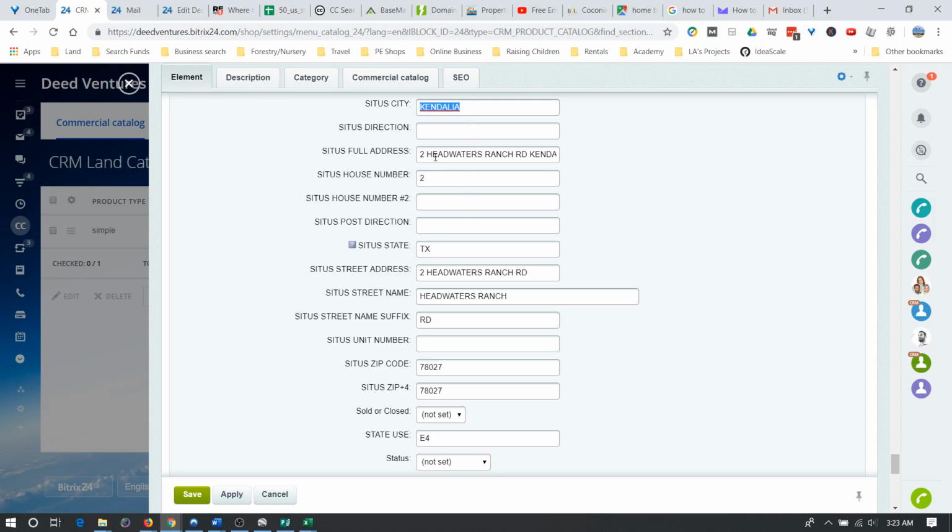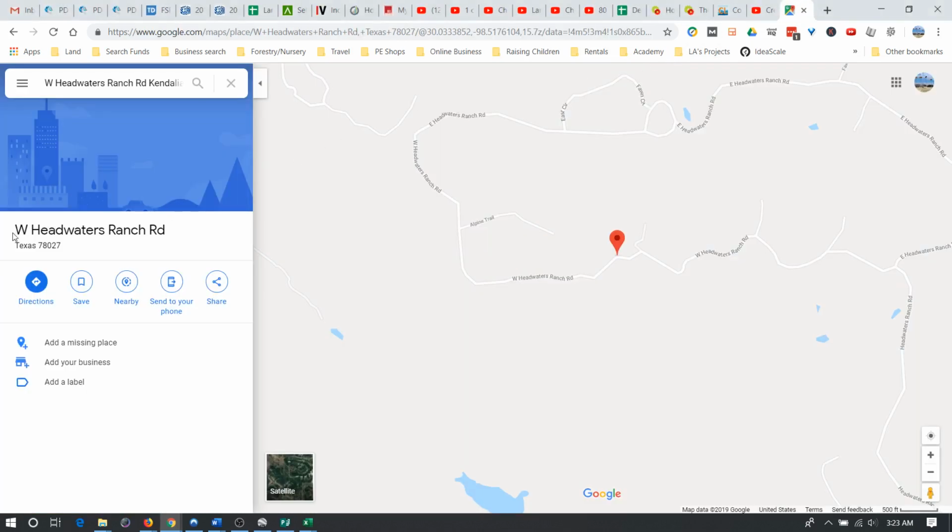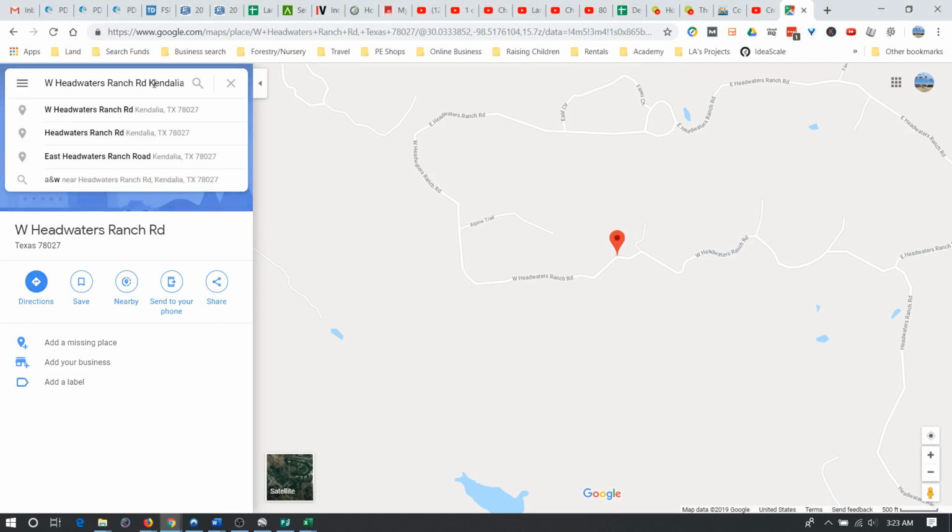So what makes up the address, if you look in Google Maps, is there's the street address, and then you have the city, which is Kendalia, and then you have the state and the zip code. So we want to get those four things: the street address with the number and the road, city, state, zip.